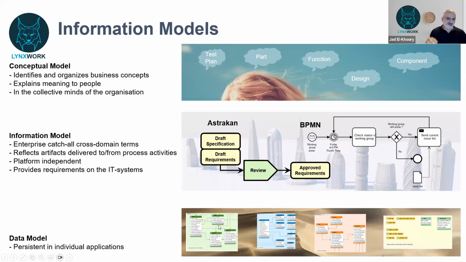At the other extreme, you have the data model in the applications. If you look at the schema of your applications and the data, you will have another, much more detailed layer of information model, and that's within every application. That's basically if you have a database or a file, like the XML schema or the database schema of your application. And in the middle, you have more general information models.